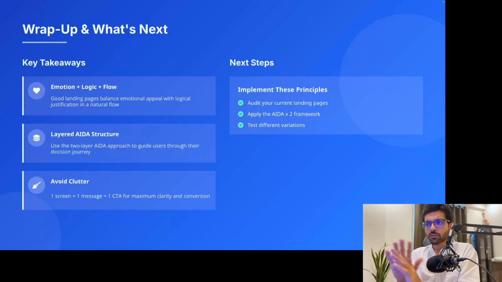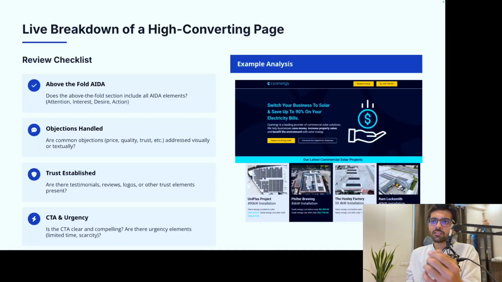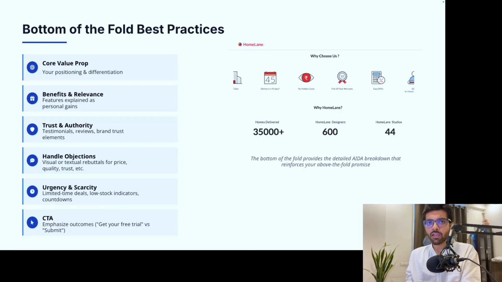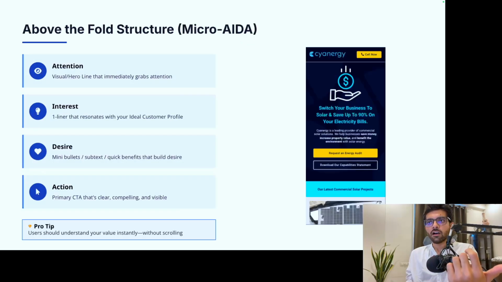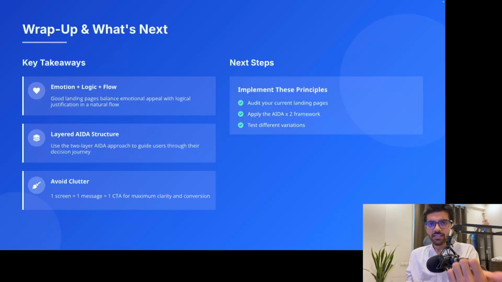Avoid clutter. Just make sure that each section is getting its attention. This is something which was missing in Cyan Energy. It was too cluttered, but Livspace and Homelane had it very clean and neat. Each section was getting its individual attention. And apart from that, the elements that we have already seen, keep playing with these elements, and keep gathering data with Hotjar and Crazy Egg and MS Clarity. MS Clarity is free to sign up for, so you can just get started.